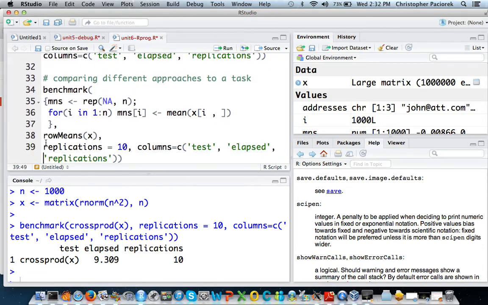So sometimes you just want to see how long one piece of code takes. Suppose you have some big chunk of code, and you're trying to get a sense of what the slow step is in it. You might want to run something like this benchmark function on some of the lines of code that you suspect of being the slower ones, and then you could see, oh, this one takes this long, but maybe 2 lines down in my code, that one takes 10 times as long as this. So you can get some sense of relative speeds.